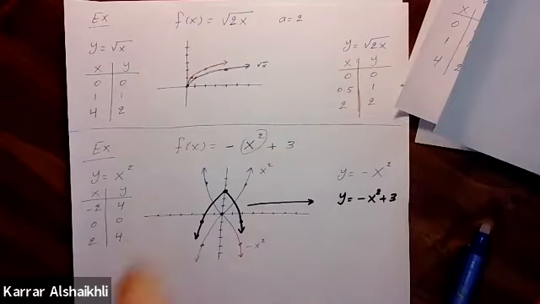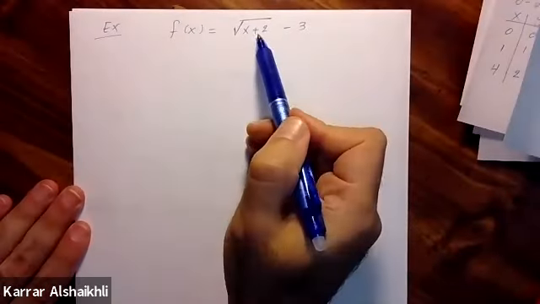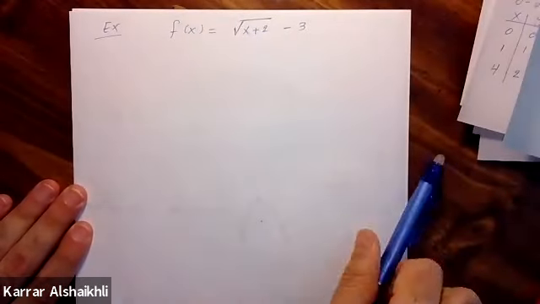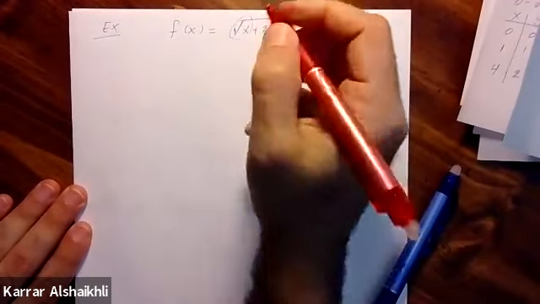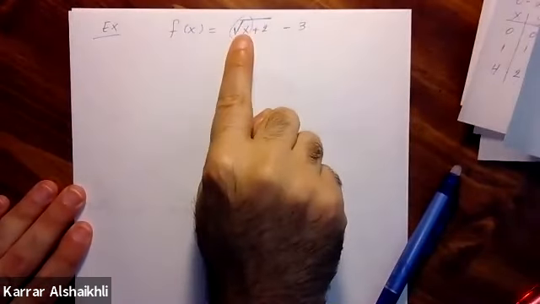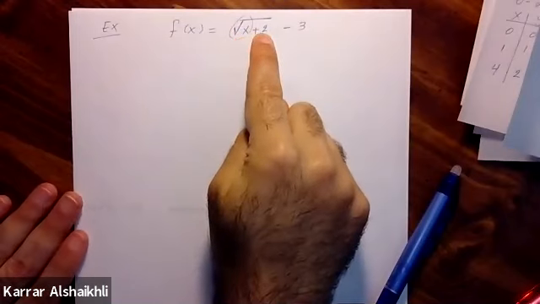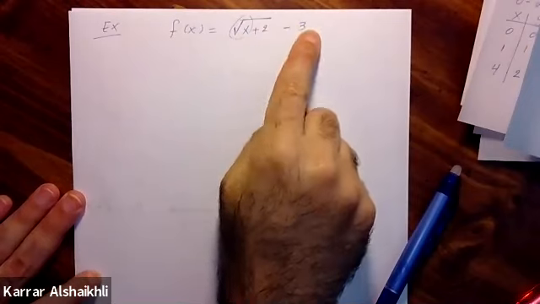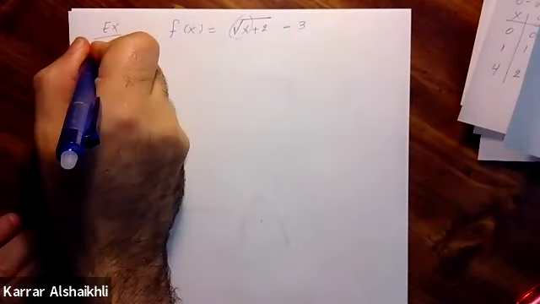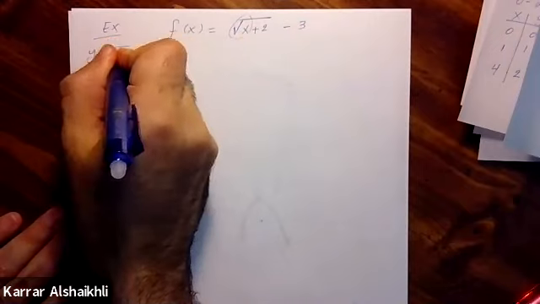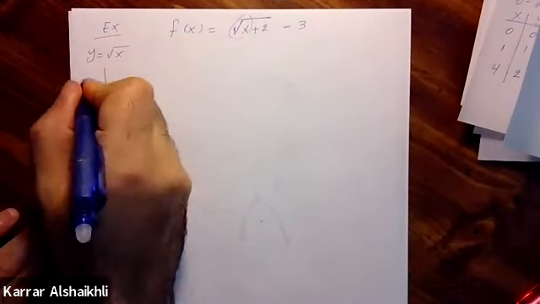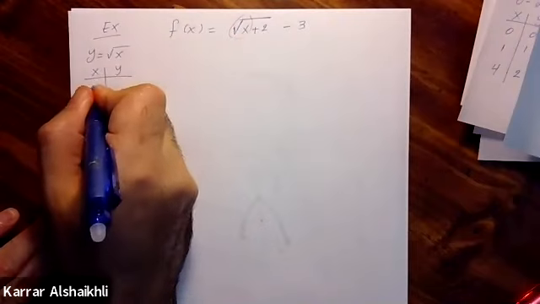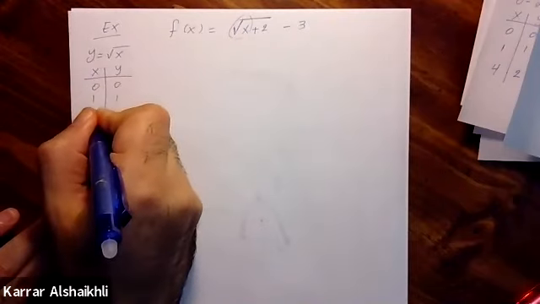So start with the first one, then we get the new graph, go ahead, do the second one. We have two techniques. We're going to shift. Here's the parent function. So I'm going to shift the parent function 2 units to the left. Then the new graph is going to be shifted down 3 units. So the first thing, I'm going to do exactly the same thing. We need to graph the parent function. x, y: 0, 0; 1, 1; 4, 2.